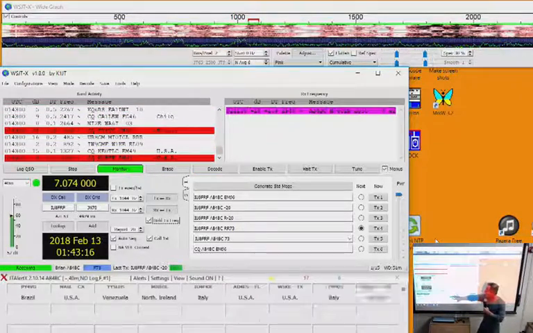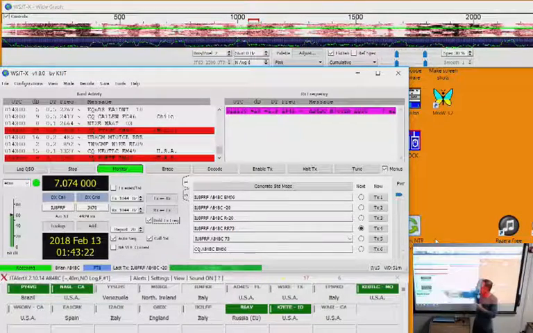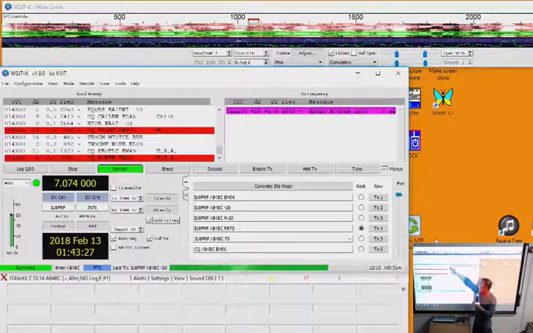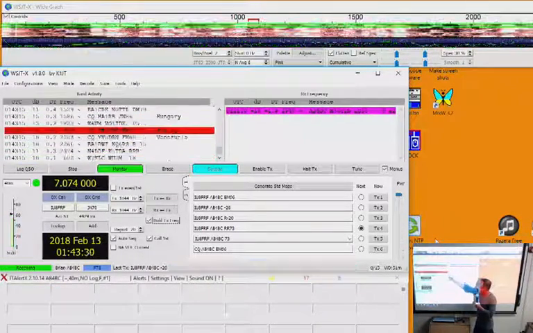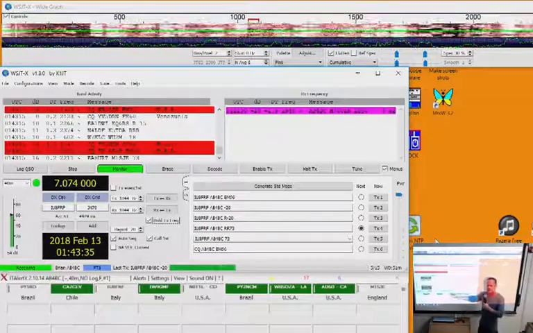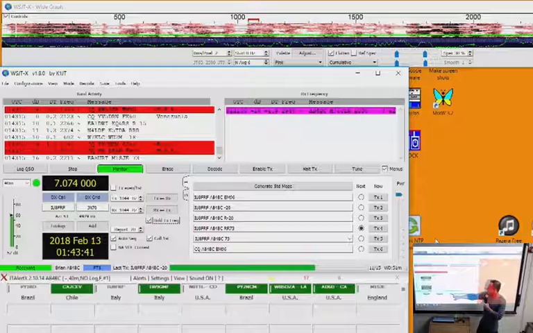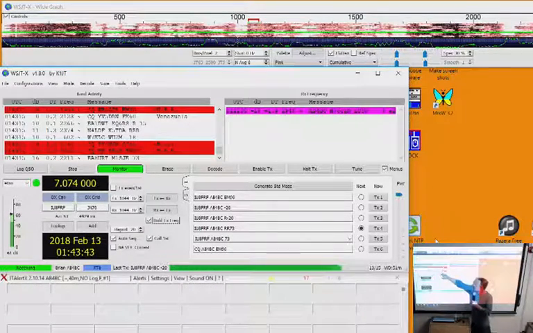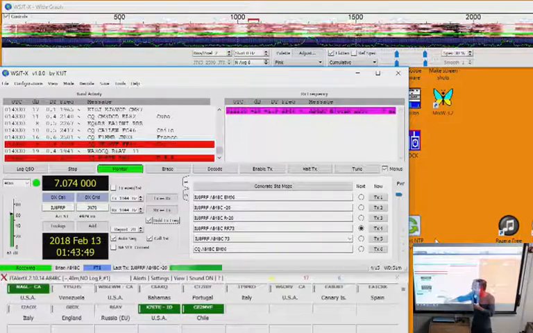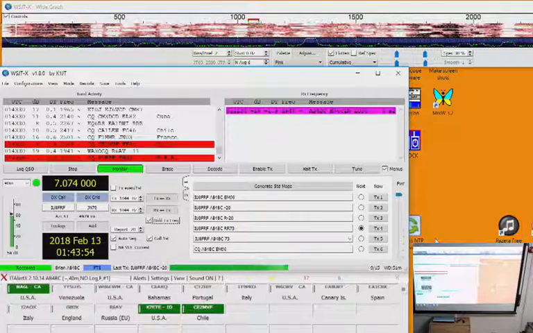You don't see anything down here that is already in your log for this band, and it keeps everything nice and clean. And when you got 100 stations decoding down here, when you have 50 stations decoded up here, and you've already got 30 of them, well, only 20 is going to show down here. It's nice and clean. It's an efficient way to work. So I have mine customized where all the green is stations that I need. And it also includes stations that I haven't got yet. So I consolidate those together. I need this guy. I need this guy. Right. How long is it going to be green? Right.